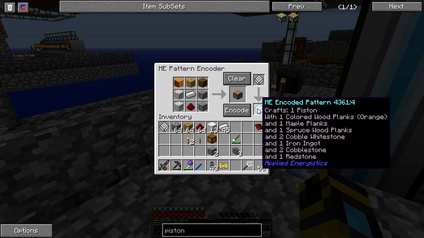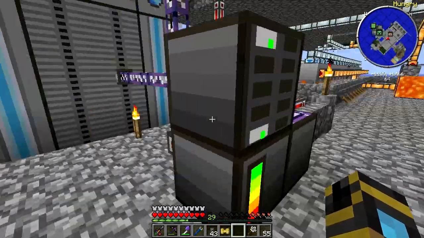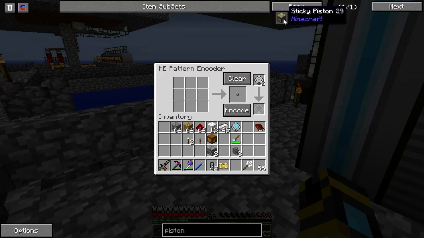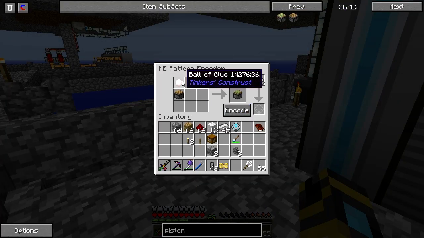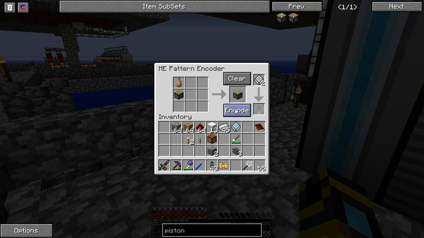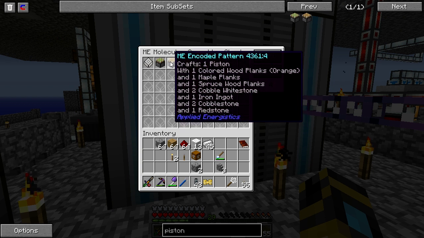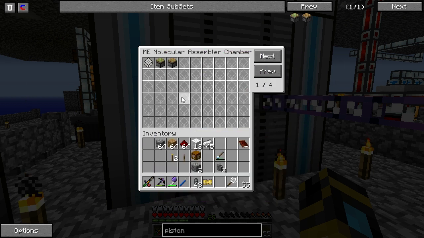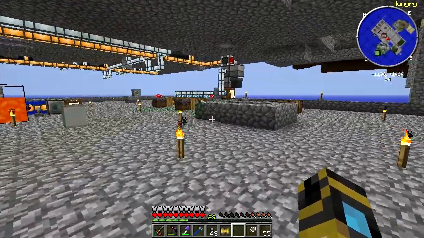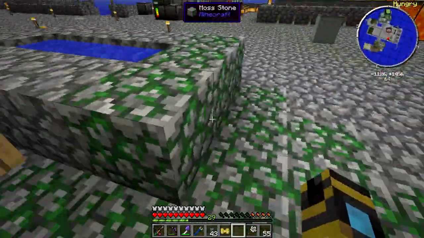I'll probably make it over here because I've got most of the stuff I need. I'll probably teach it how to convert blocks into ingots and such. Well, I just added pistons and sticky pistons, because we're going to need a lot of those.